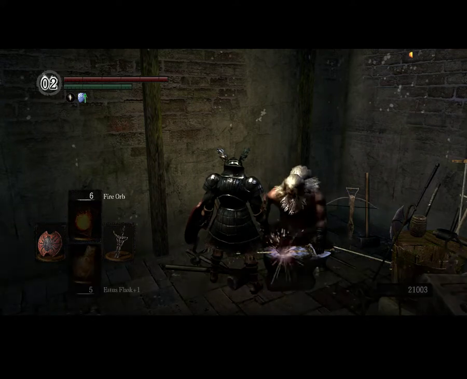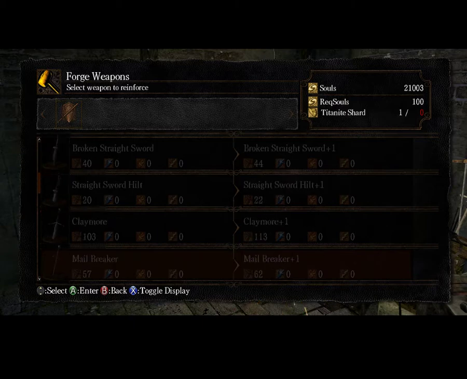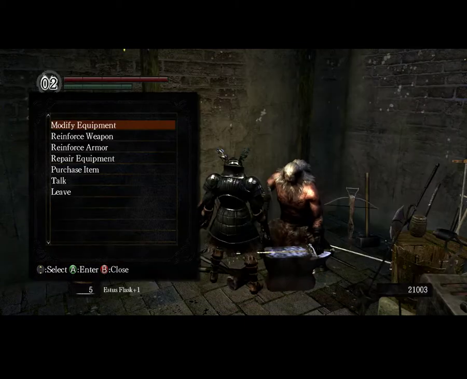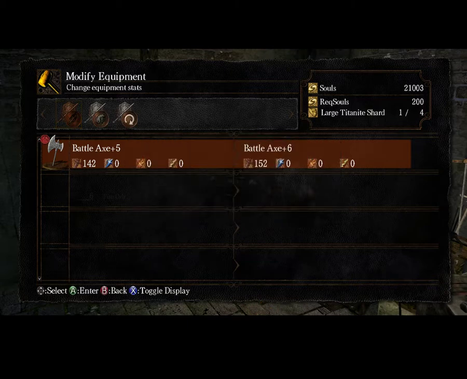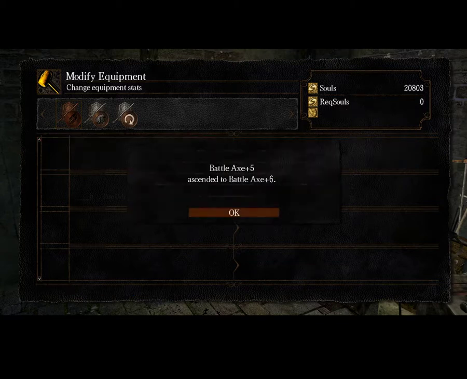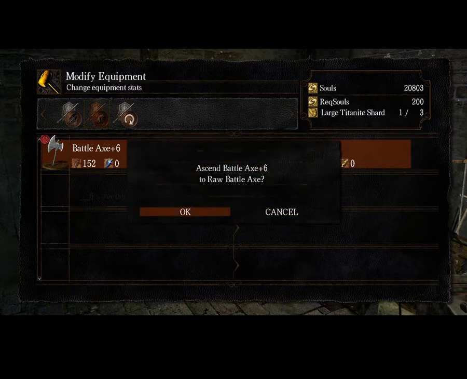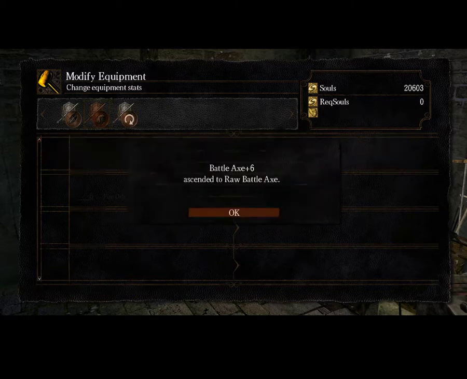I'm probably missing it, so either that or it can't be reinforced anymore. Just looking for the marker. Maybe that's the most we can do then. Modify. There we go. That's what I'm doing wrong. So that'll up it to 152. So let's go ahead. Yeah, we want to up this to raw. There we go.